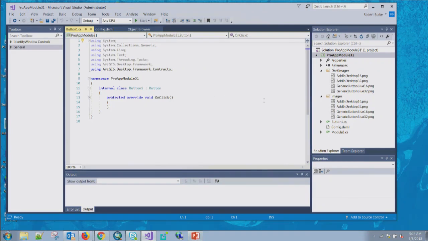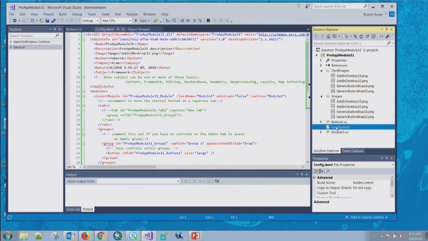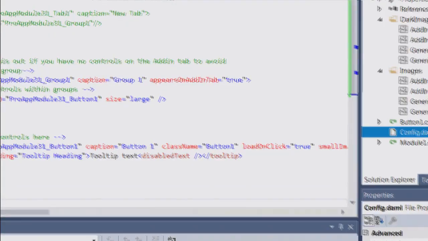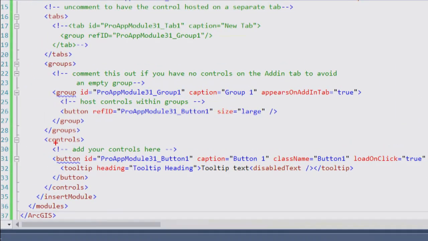I'm going to leave it empty to start off with. And let's take a look back at the DAML and see how it's changed a little bit. Earlier, there was no button. Now I've got a new button in here. There's some elements in here that are describing the button and its caption.